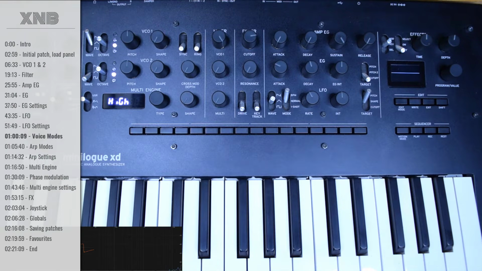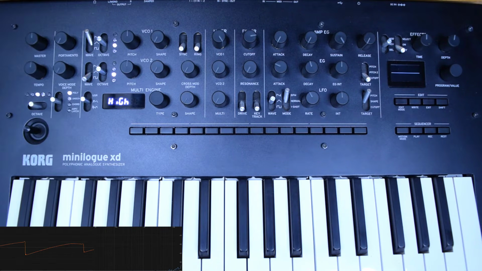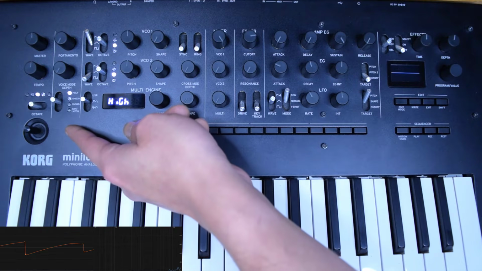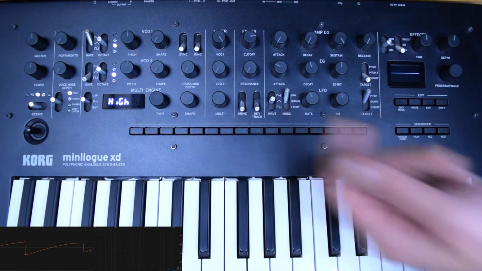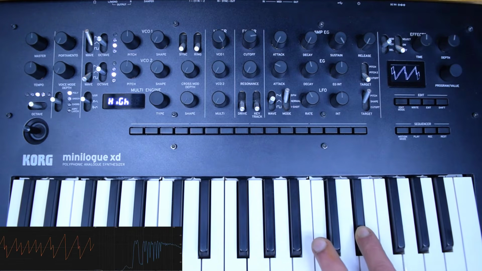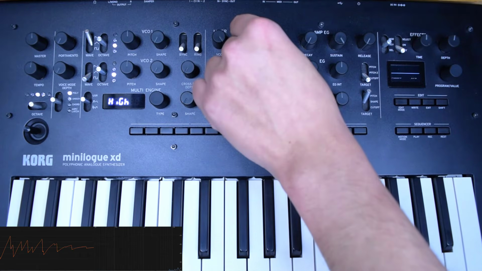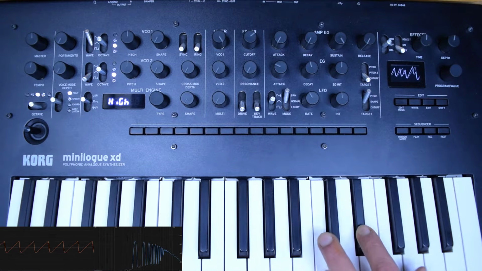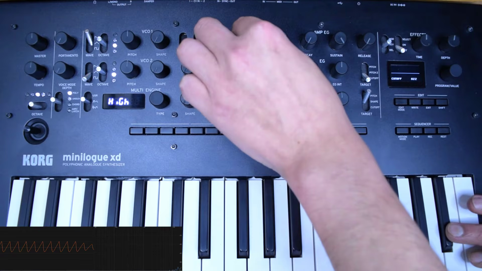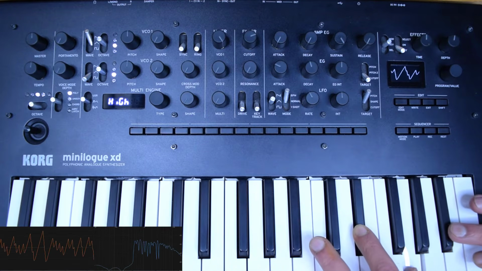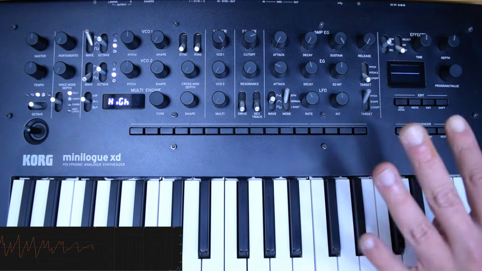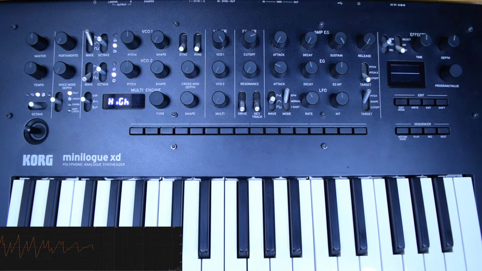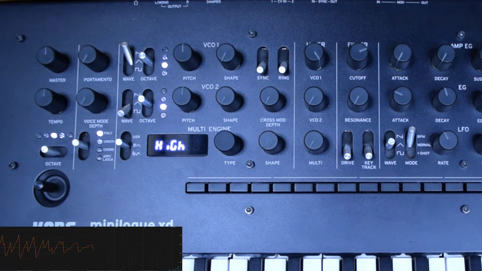Okay, so you have different options, and I believe that at this point, maybe it's a little bit obvious for you, and you already kind of know what this does. I'm just going to show you anyways. So you have the first one, which is poly, which means that you have a 4-voice polyphony. Let me do a little bit of cutting, because if not, it's just a little bit too bright. So you can play up to 4 different keys at the same time. 4-voice polyphony. Pretty simple. Notice that right here you get your voice mode depth.